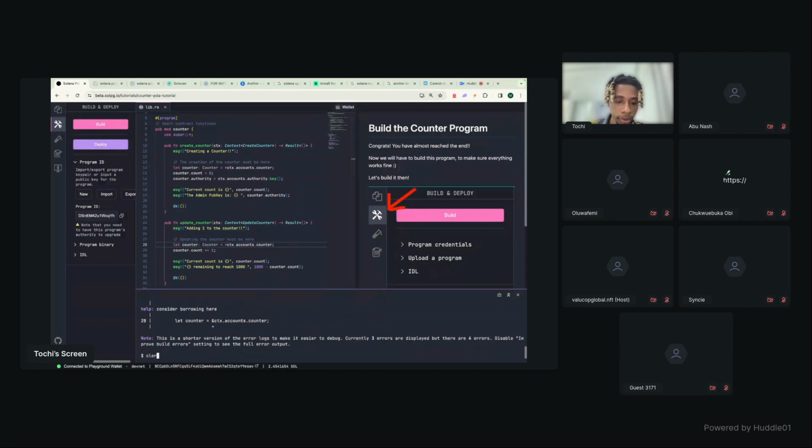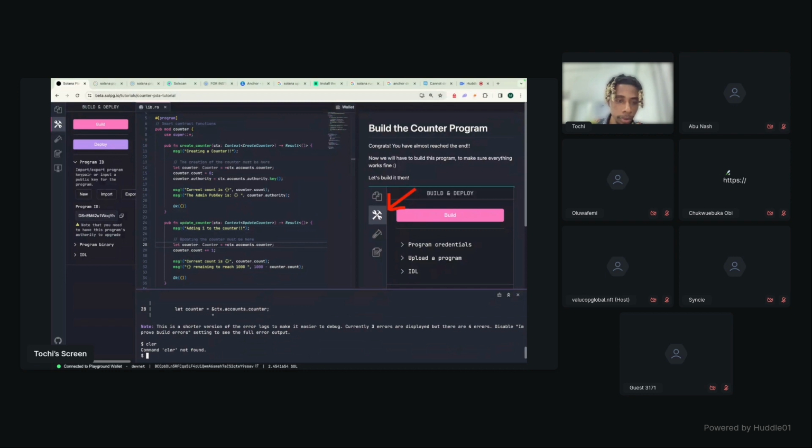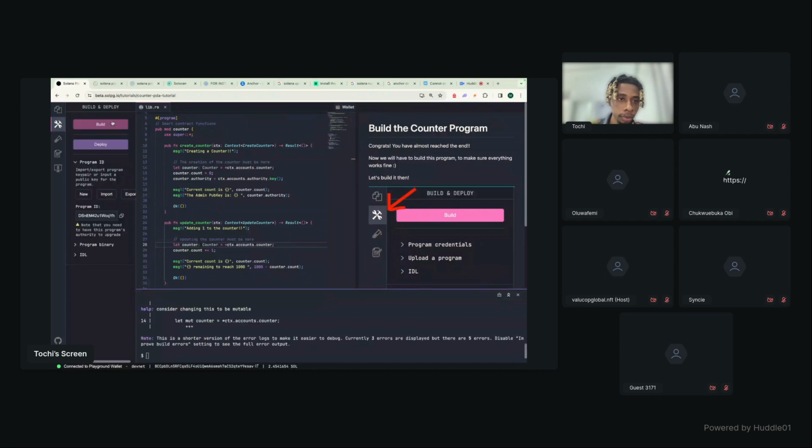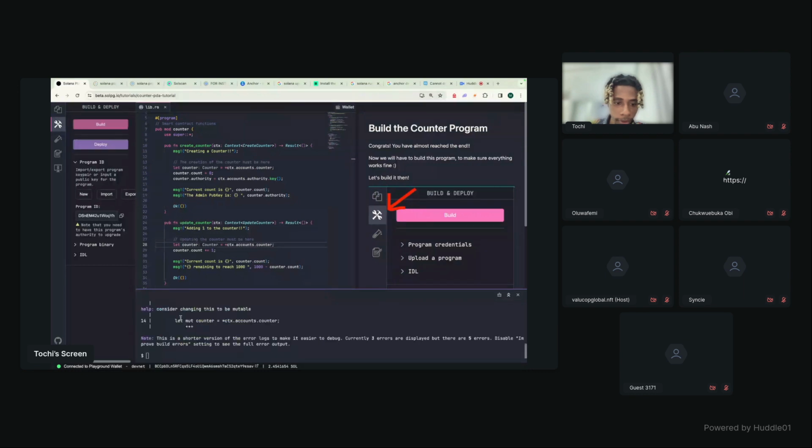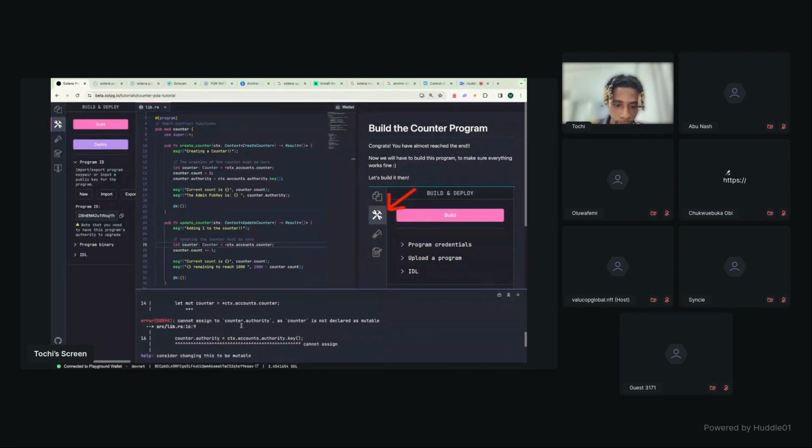I just want to see if I'm missing anything. Error: counter.authority has_one counter is not declared as mutable.